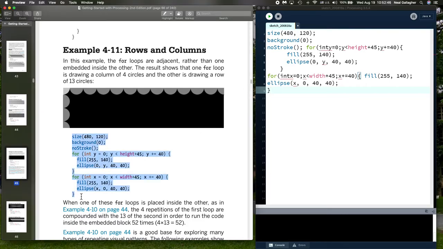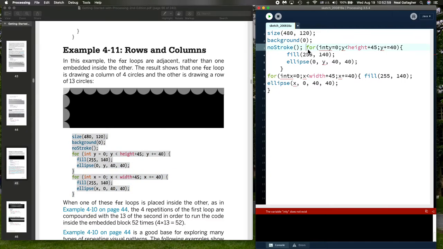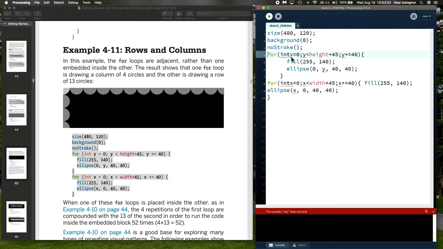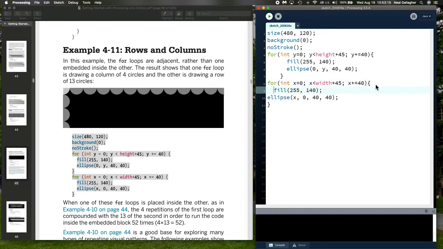Oh, that didn't work. Oh, yes, it did. Okay. So let me move this down like that. Put a space here, space here, space here, space here, space here, space here, there. Tab moving over there. And we don't have to indent that far here to make it work. There.